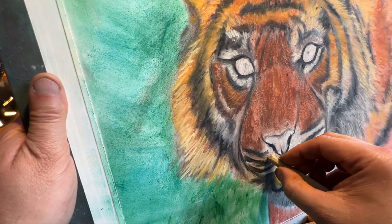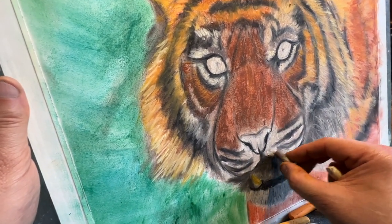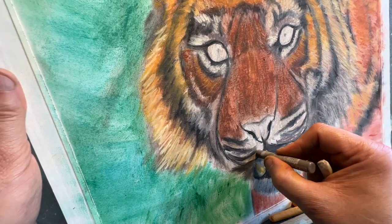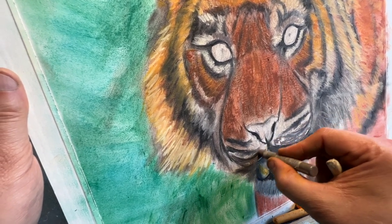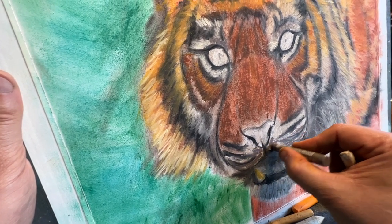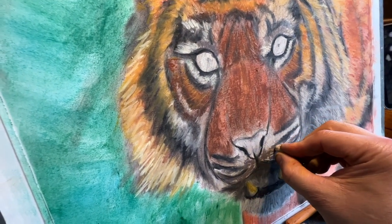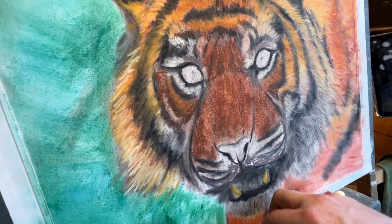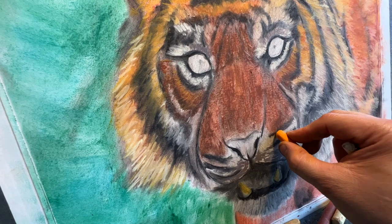And then just move it down to the muzzle right here. Probably a little bit of this cocoa down towards the bottom of it. So we'll smear some of that down in there. And then maybe closer to where it meets the lips, a little darker. But then under here, it's just brighter. Here, a little bit of that orange is coming down into this area.